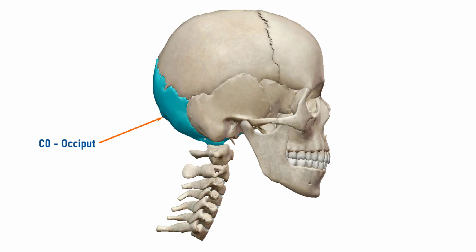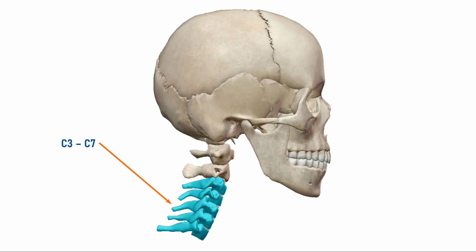there, but in this particular unit we're going to be looking mostly at the occipital bone, so the base of the skull. And the reason why we're interested in that is because it articulates with the very first cervical vertebra, the atlas, which is C1. Right below the atlas you have the axis, C2, and then as you move down, they're all generally the same, C3 to C7. So we have those four major areas.